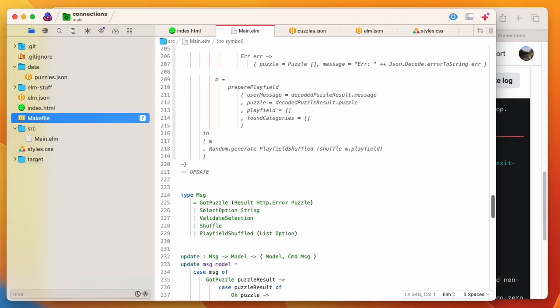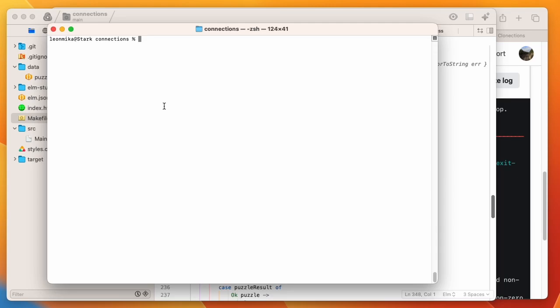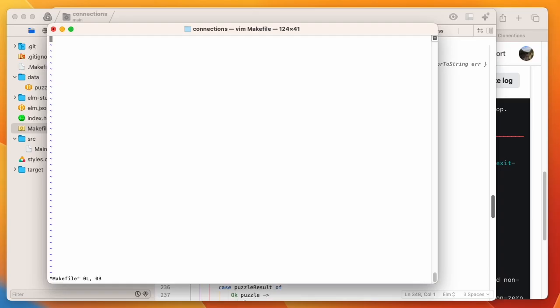And I will actually use Vim for this because last time I tried this with Nova, it didn't actually include tabs. So the makefile didn't run. So what I'm going to do is start with a clean directory. So dist, actually I'll make this a variable. So dist dir is dist.